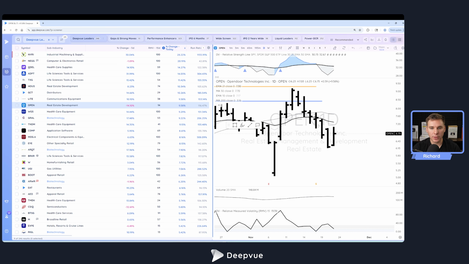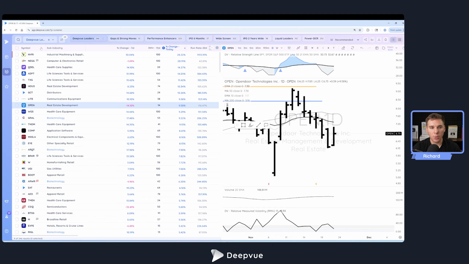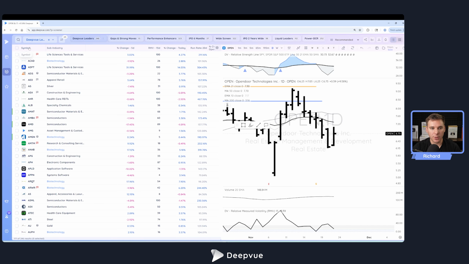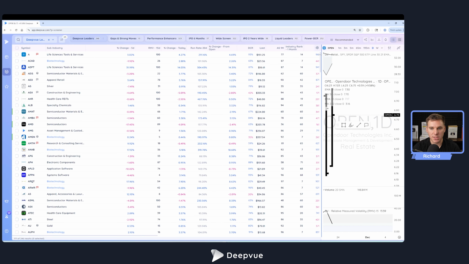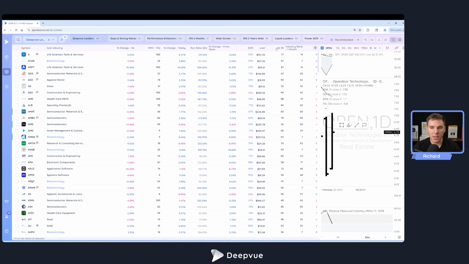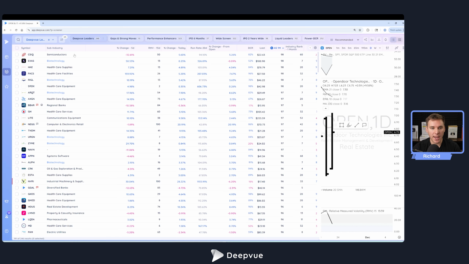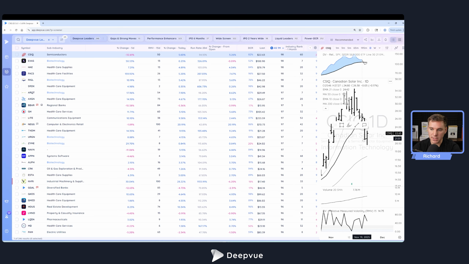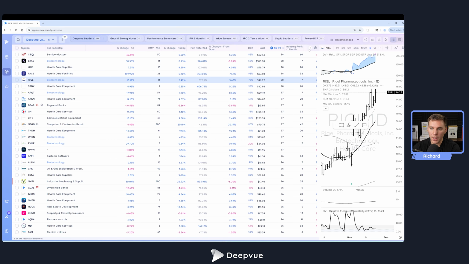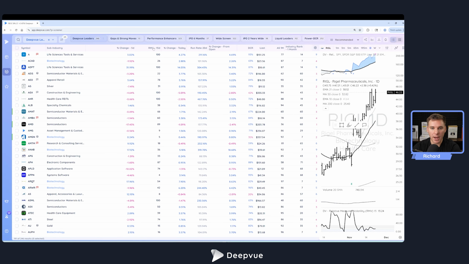First, as you're going through the Deepvue leader screen, you probably want to sort. It could be default by alphabetical, but I personally like to sort by specific data points in my column set to make things a little bit faster. I either like to sort by the absolute strength 1 month rating, which basically ranks stocks based on performance over the last month, and then I'm sorting by the strongest stocks to the least strong. But I personally like to sort by relative measured volatility, which again is the tightness of the stock.